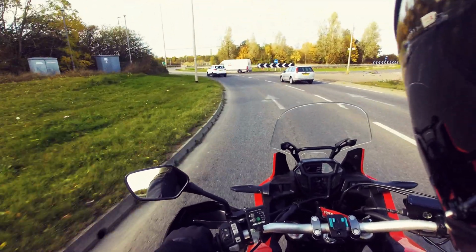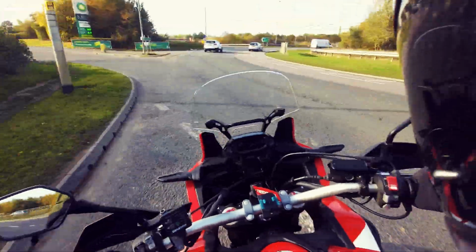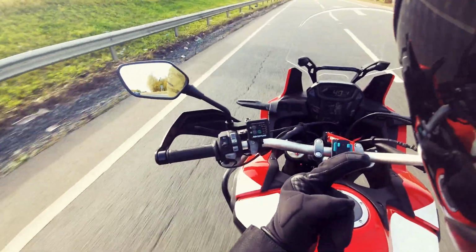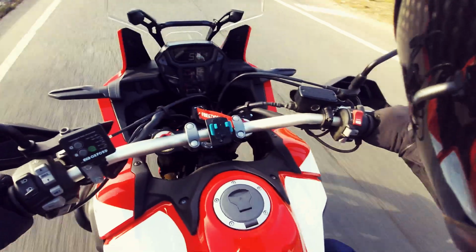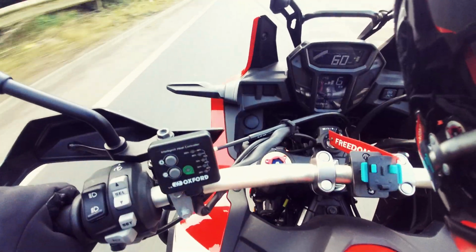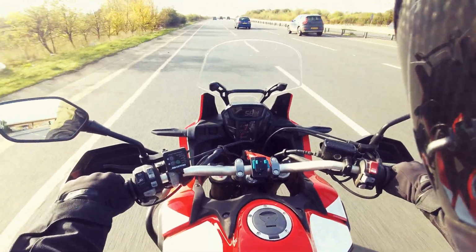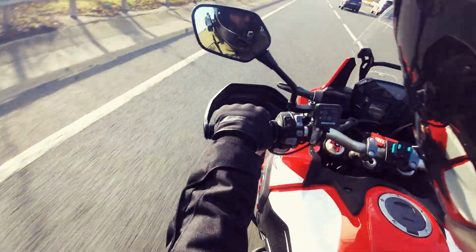Now, where does that wind noise come from? Well, on a naked bike, as in it hasn't got a fairing, it comes from straight in front of you, because there's nothing to stop the air. On a bike like this with a big old fairing, it can't come from there, can it? So where does it come from? It comes from down here. This nice little wind tunnel that Honda have put in. So if you put your head down here, you'll feel your neck getting cold, because the wind's blowing up here at an angle. So the first thing we're going to do is eliminate the wind noise, because the wind noise, in my opinion, is worse than the buffeting. I can deal kind of with my head jiggling and shaking around and all that, yeah?